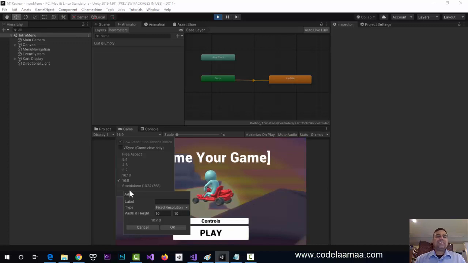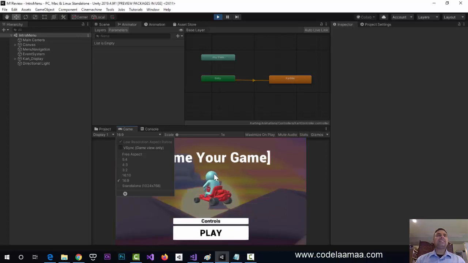Or if I have a phone that's like 2048 by 724, whatever number, right? And I'll call that my phone or whatever. And then I can choose that particular resolution here. So every time I drag and drop something or run the game, it'll match that resolution. So it gives you a better chance of seeing what the game looks like when it ultimately ends up on your device. All right. And so that way you can fix and adjust things quicker. It'll save you a lot of time that way.